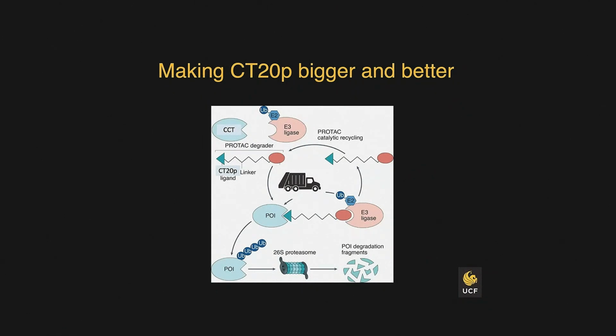And what that will do is that once we make this new molecule, CT20 attached to garbage truck, that will take the CCT, and that's shown down here in this figure, it will take the CCT to another compartment inside of a cell that's basically a garbage disposal. It's called a proteasome. And every cell has this garbage disposal where it eliminates protein it doesn't need anymore. So we're going to actually be able to take CCT, drive it to the proteasome with this E3 ligand or the garbage truck, and that will then cause the chaperone not only to stop functioning, but to be degraded and destroyed. So this is what we're heading right now to do.